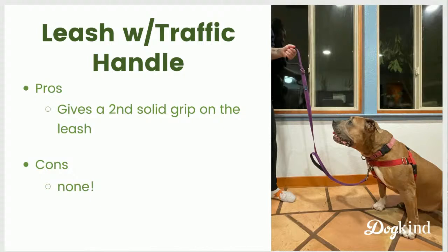If you need to get your dog close or keep them close to you, say you're moving through an area that's highly trafficked and you don't want your dog to wander, or maybe you have a reactive dog and you need to move them and you want a quick way to have a shorter leash, this can work well for that. And Rachel didn't have any complaints about this. She likes this leash a lot. So I have the link to the one that she likes on our recommended products page.